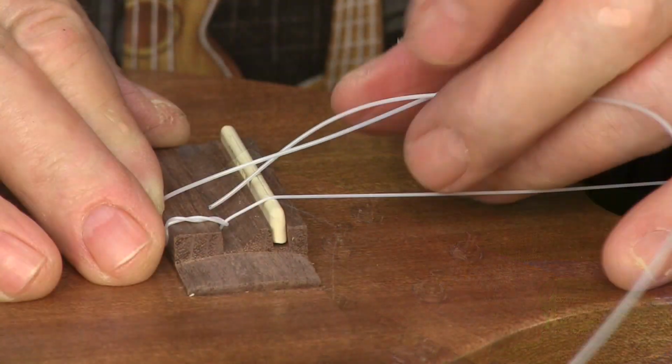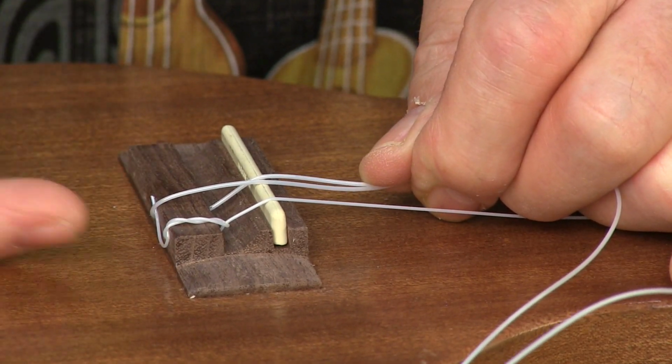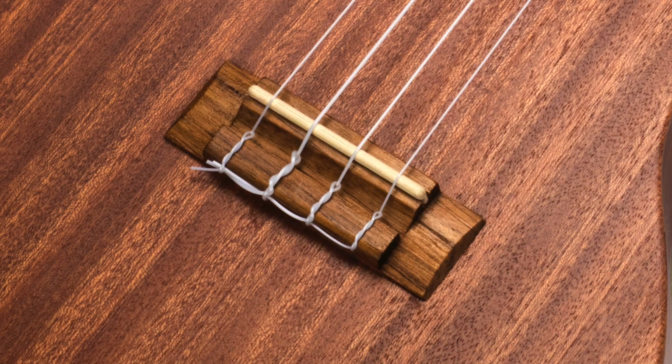And as you put the strings on, going from treble to bass, take each string's end and put it through the loop of the next string. And that keeps it up off the top, and it looks cool, and it's sort of a traditional tie.